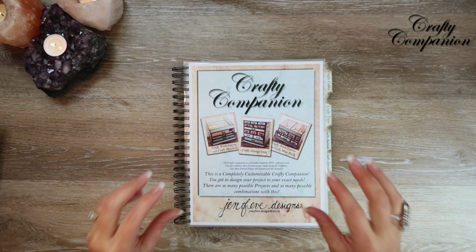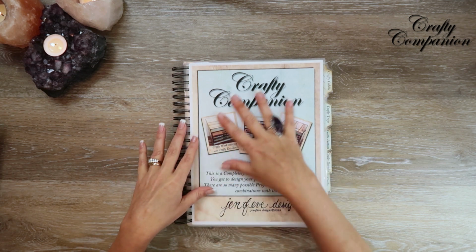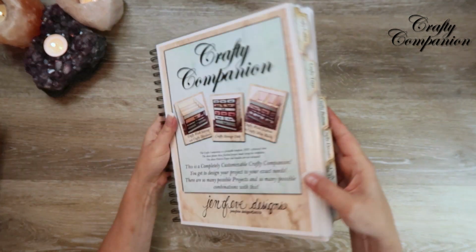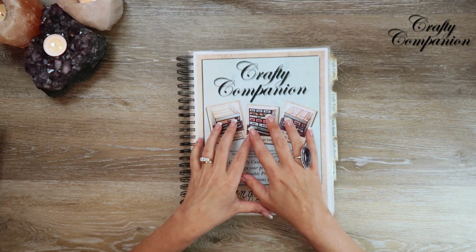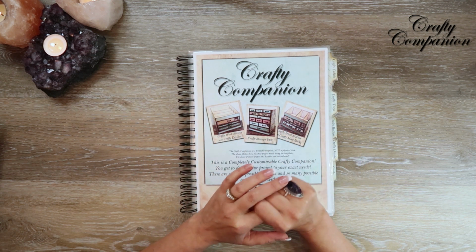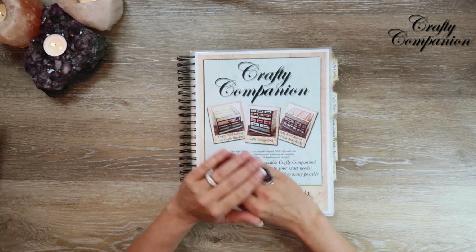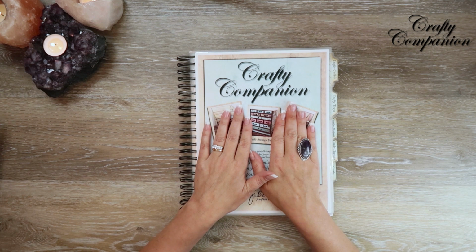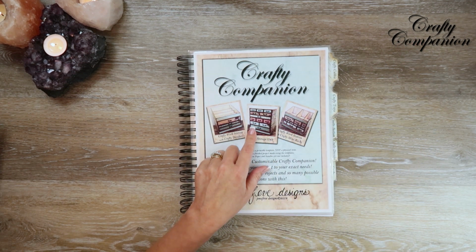So all of the playlists always start with the intro to the templates. Then there is the workbook video, which is what this is. This is my workbook, and it is not a physical item. It's something you have to print out and make yourself, which I do suggest you do. And make it however you want to make it. This is just how I make mine. So there's a video for that specifically. I will link it here and down below as well.